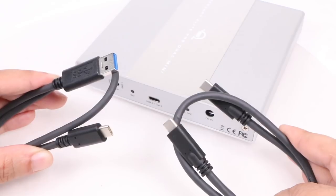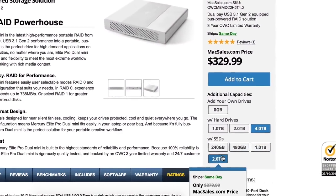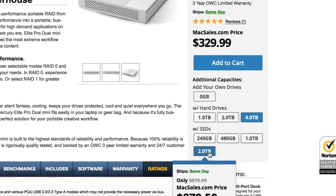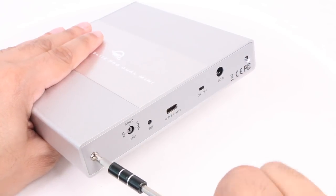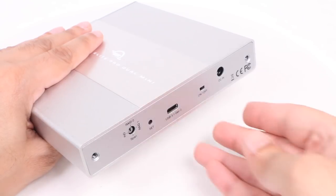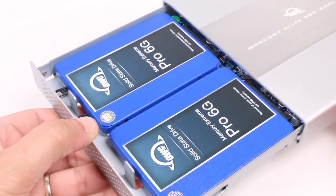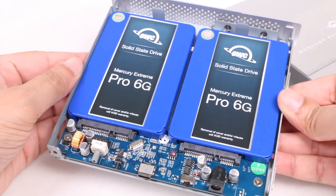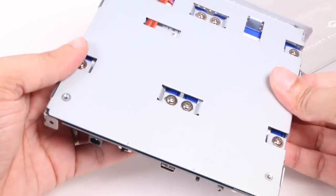and a USB Type-A cable included for backwards compatibility. Although the Elite Pro Dual Mini can be purchased pre-populated and pre-configured with either a set of hard disk drives or high-performance SSD drives, users are also able to purchase the bare enclosure alone, leaving you free to add any two 2.5-inch drives you may have laying around. The drive tray inside is held in with 2 screws. Removing them allows the tray to slide out from the enclosure, revealing the 2 SATA connectors for drives to be inserted, held in place with 4 screws per drive on the underside.